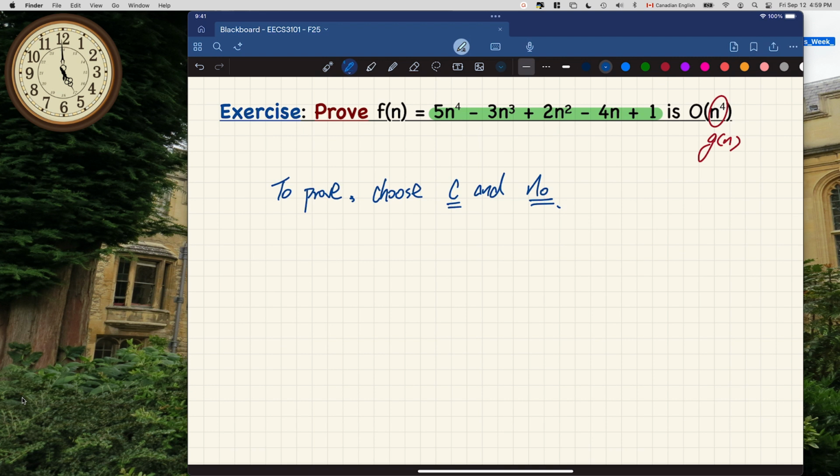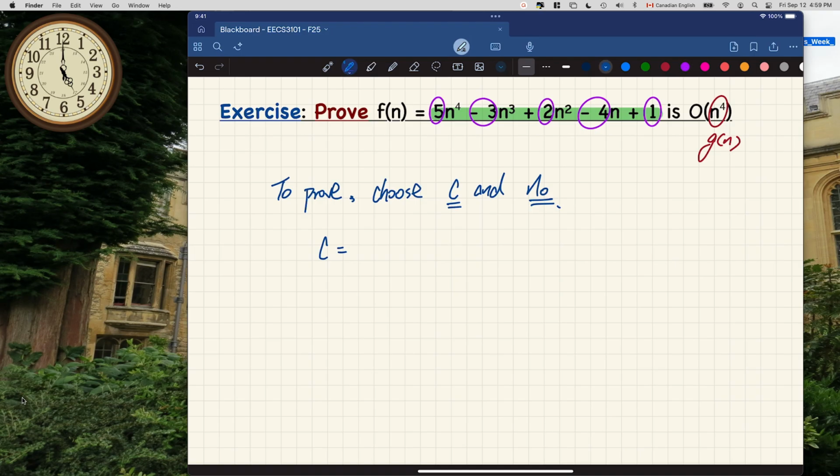So now we can say C will just be equal to, so we're going to select all the multiplicative constants. So we got 5 here, -3 here, 2 here, -4 here, and also 1 here. We're going to take the absolute value of each one of them.